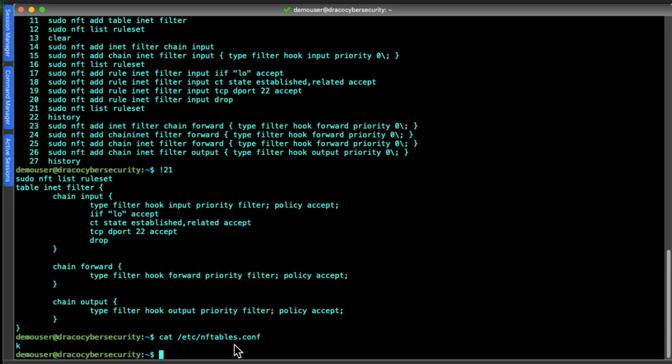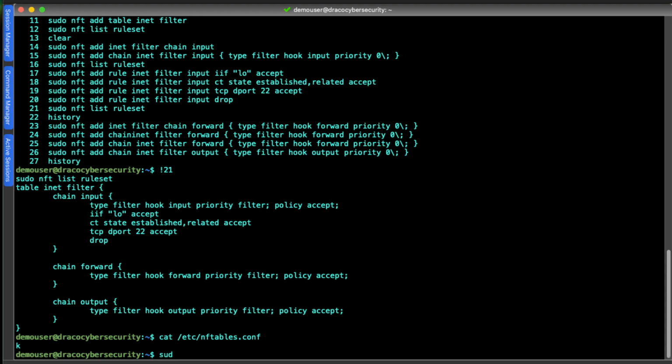So it's blank. Doesn't matter, right? So what we have configured is active and dynamic in the system, so it's not really stored in a file. If you reboot the machine, the configuration disappears, right?